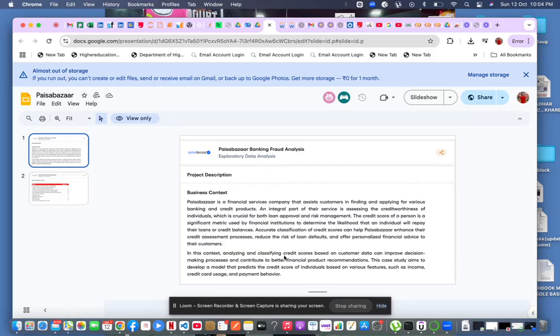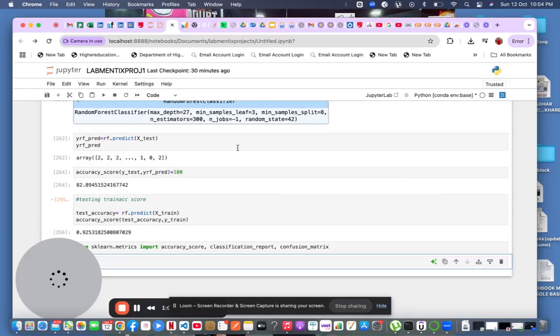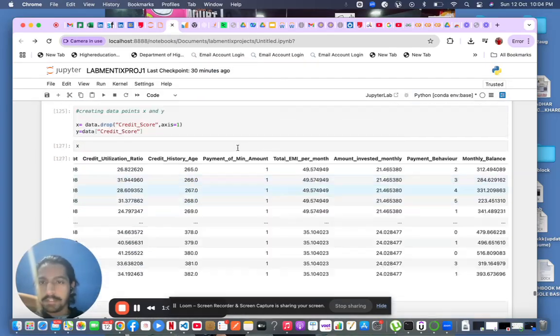We have to analyze this data, and we have to make a machine learning model to predict the credit score based on several features like payment behavior, debt, etc. So let's move to my Jupyter notebook where I have completed this project.